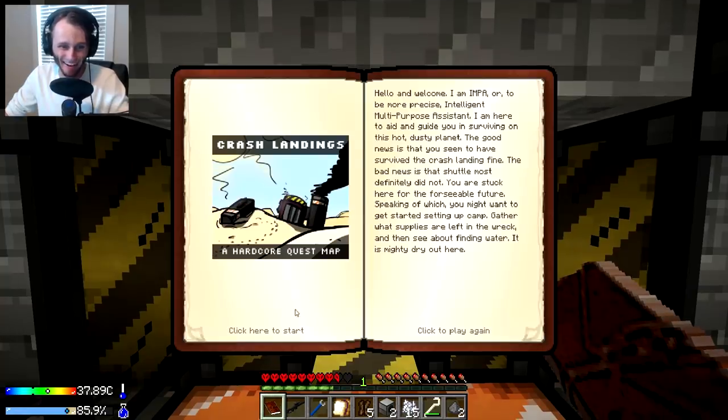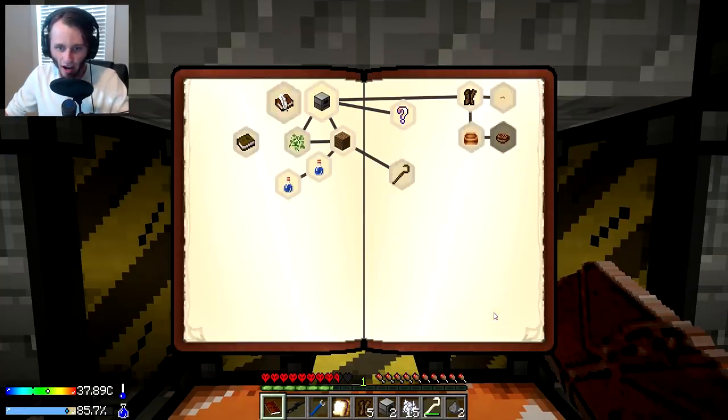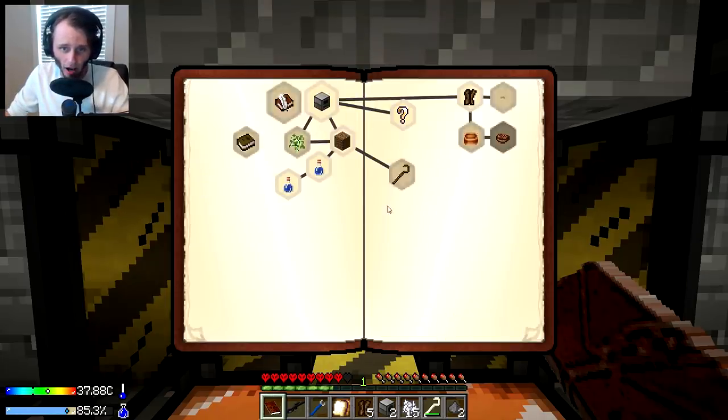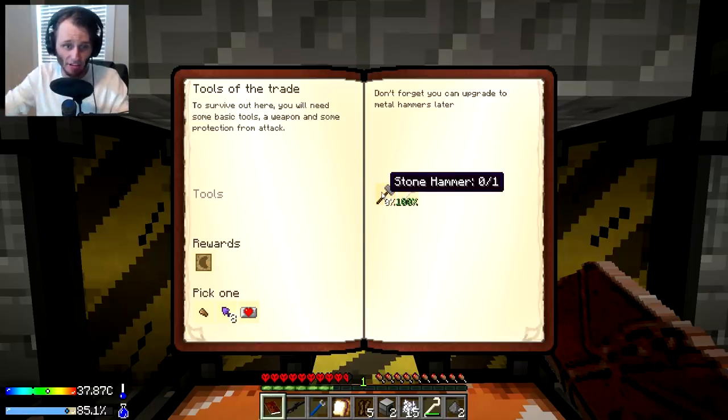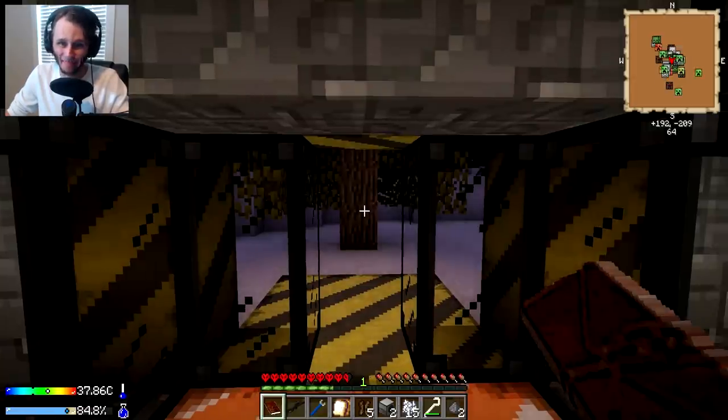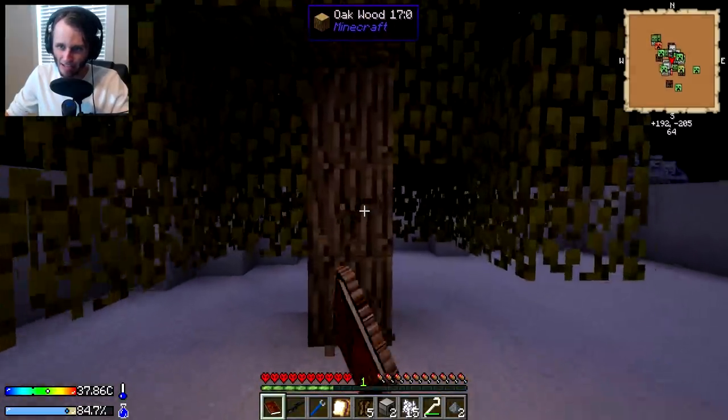Anyways, let's move on. Let's look at the next quest we need here. The next one we need is the saplings. Okay, so I need 10 saplings to get water. I also need to make a stone hammer. And I want to say I got enough dust to make that happen. So now I need to get some wood.